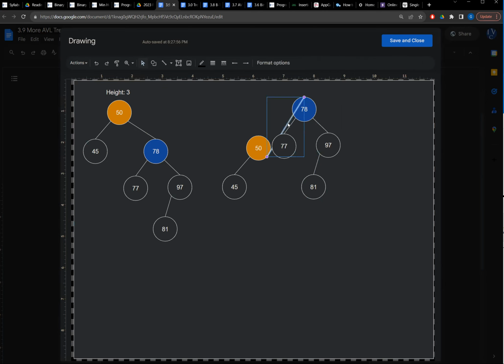All right, so we have a little problem here. 77 is trying to get carried along with 78, but 78 wants to forget about it. So we're going to set 77 aside in a temporary pointer, so that 78 can grab a hold of its former parent, and then its former parent can go ahead and re-grab onto 77.